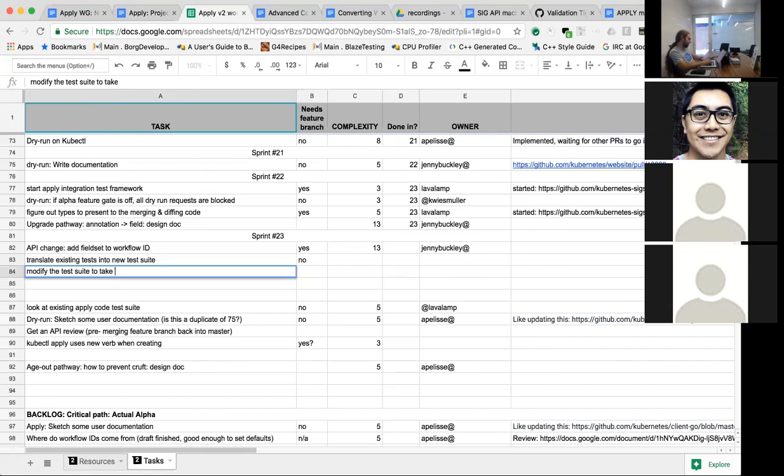So, to take a series of operations rather. And this should be easy at the moment because I haven't put in too many tests yet, other than a complete state. This does not need to go in the feature branch because it's in a new repo. That is, I don't know, maybe a 5.